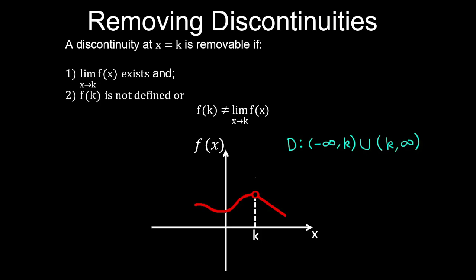So the function is defined for all values of x apart from x equals k. So if we look at a boundary to the partition of the function's domain, that will be at x equals k. Well, the expressions defining the function on both sides of the boundary must be equal to each other, and they must also be equal to the value of the function at the boundary for this function to be continuous at the boundary. So effectively we insert a value for the function to make it continuous and thereby remove the removable discontinuity.